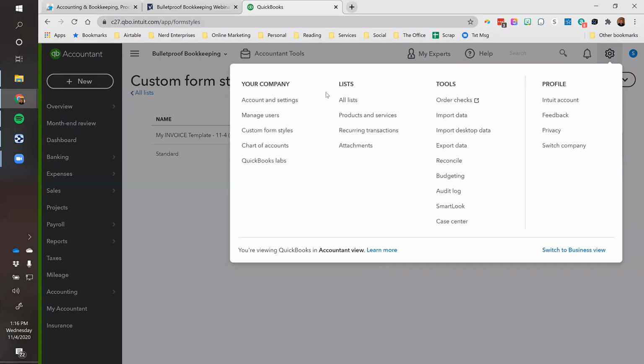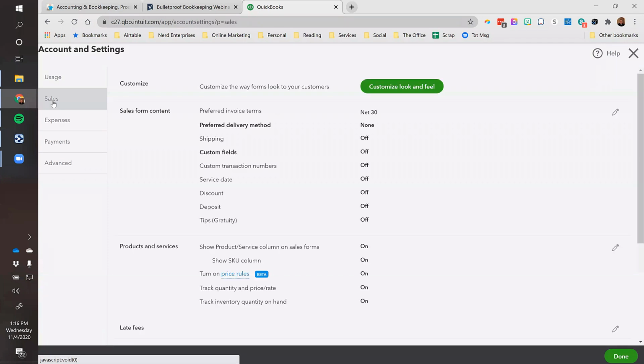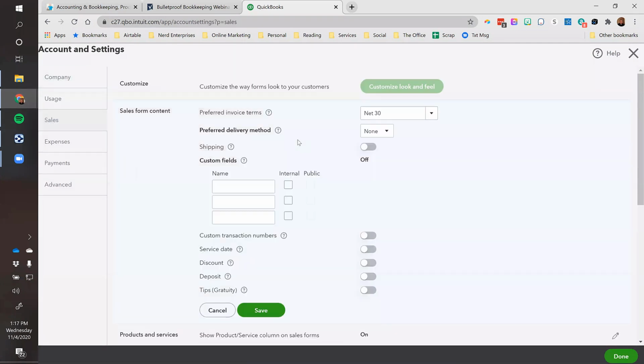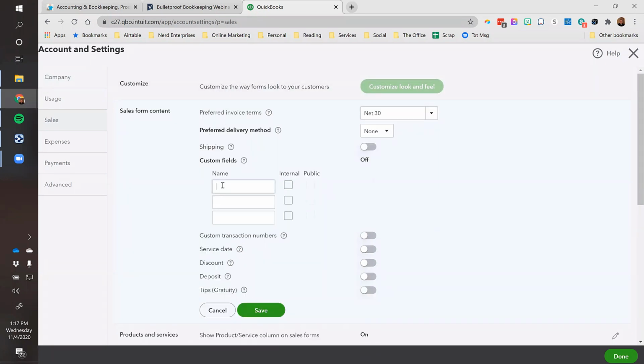And let's go back into settings. Okay, and so I would just go down the list, go through everything. Sales form content, right? After you get through customizing, what do we need here? If you're not using QuickBooks Online Advanced, you do have three very basic custom fields that you can use. These are generic text fields, so just keep in mind, if you're going to use this for something like sales reps, you have to be consistent. You can't have any typos, right? You have to make sure, there's no drop down you can set up. It's very, very basic, but it's there.